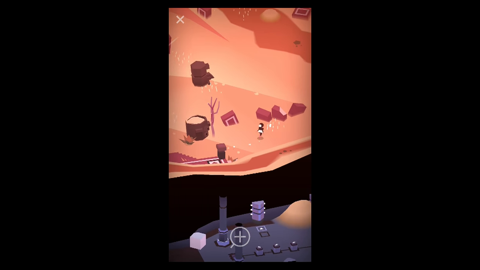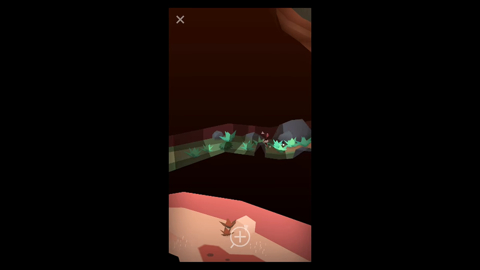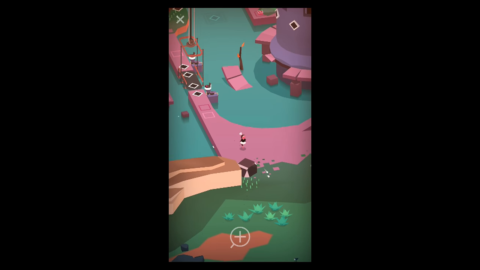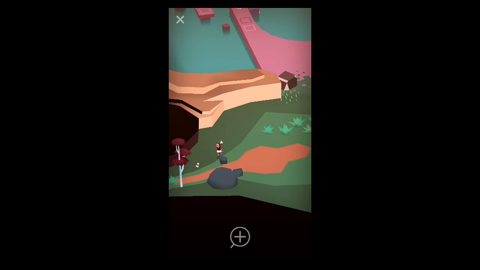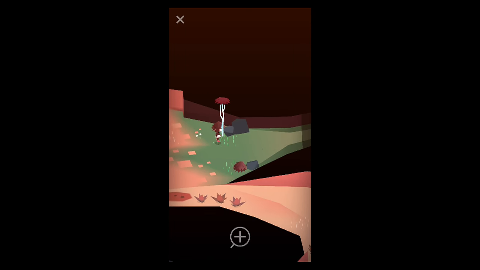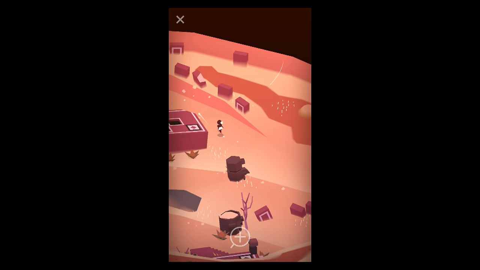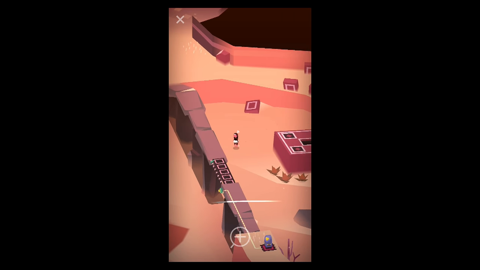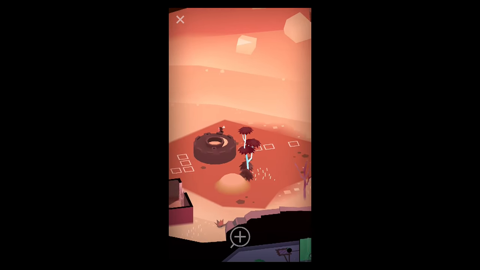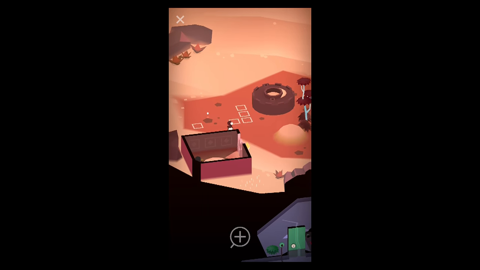Let's explore a bit. What's over here? Oh, I'm back here. Let's go see. Let's go see what I can find here. It's too bad you can't just save anywhere though. Oh, I'm going to there. Alright, what's over here? I see something. How do I open these doors?